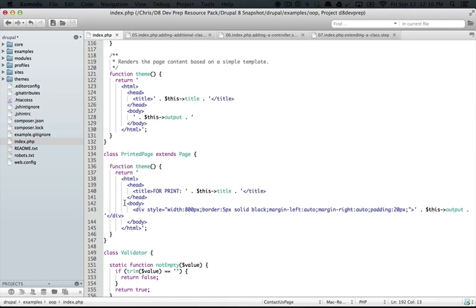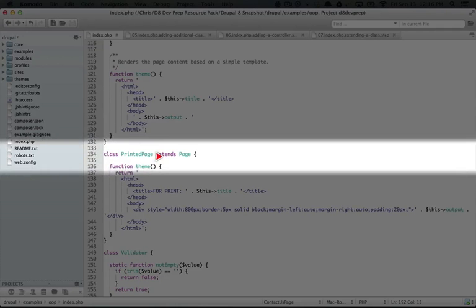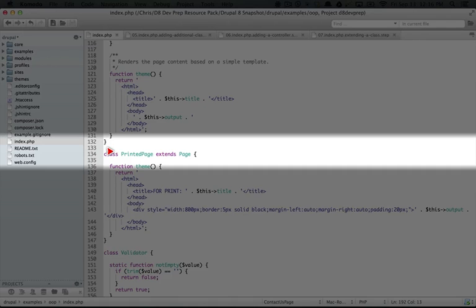As you start to figure out what those things are, you start to realize how things are actually structured in the code that you're creating. And you might be surprised after a while at the kind of abstractions that you create. For example, here we've created a printed page based off of page. And maybe we create other types of pages too, like a mobile page or a full screen page.